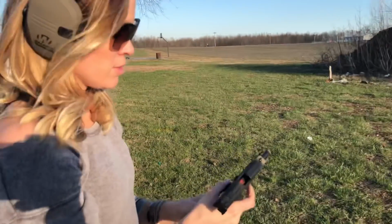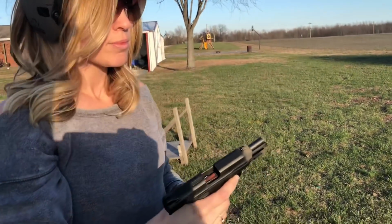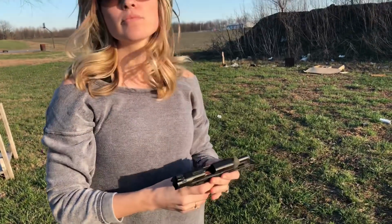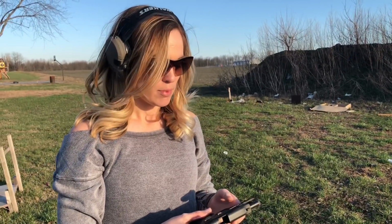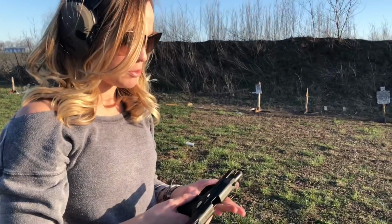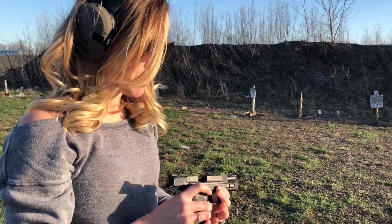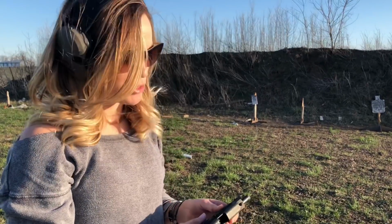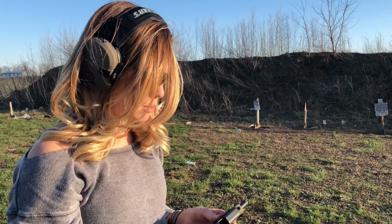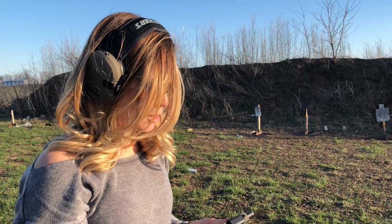Now, to give you an idea, that's 50 rounds shy of 2,000. So how do you feel knowing that that gun has had 2,000 rounds through it with no cleaning or anything like that? I mean, that makes me feel really good because I've seen you shoot it. I've shot it a little bit before this, and to know that it's gone through almost 2,000 rounds, it's been extremely reliable, and it's not been clean. It's still shooting great. It's not jamming. It's not malfunctioning in any way. So that makes me feel great about it, and considering carrying it, I can trust it.